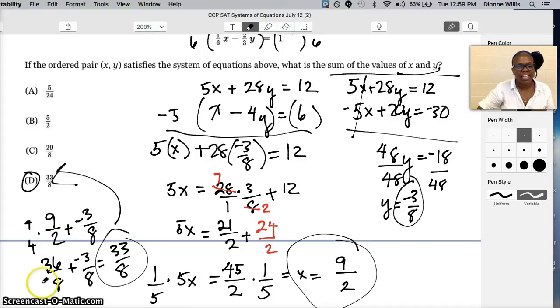Whew. Even though that took a while, hopefully you understood the steps. If not, let's talk about it, because this is definitely up your alley, even though it is in the latter part of the practice section, which we know means it's a harder problem. Let's take a look at this next one.